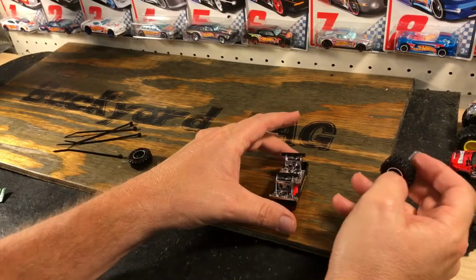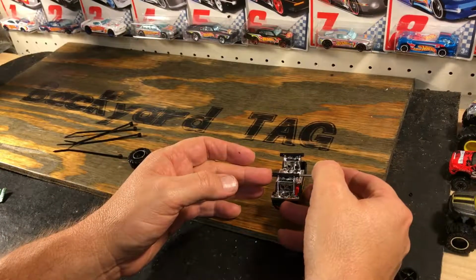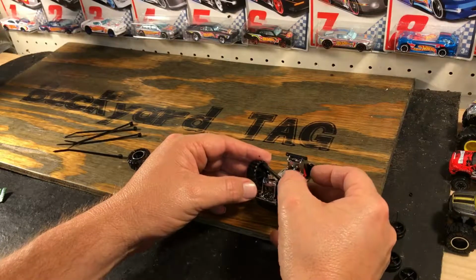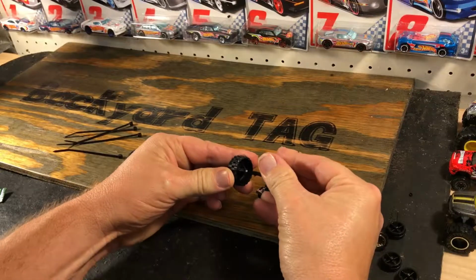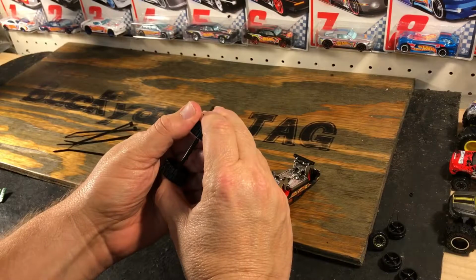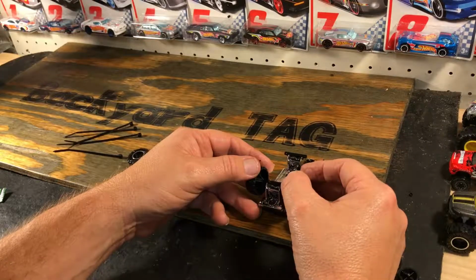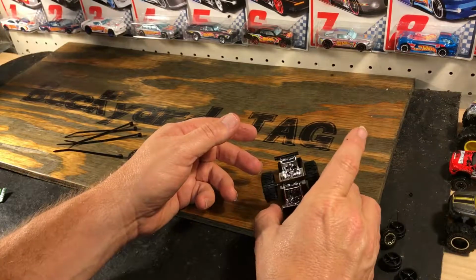Alright, so we're going to take our wheel and our axle, and we're going to insert it into our axle housing. Take our, yeah, and I knew I should have waited a little longer. But let's see what we get. Put it back on there. Put it back in position. As such.